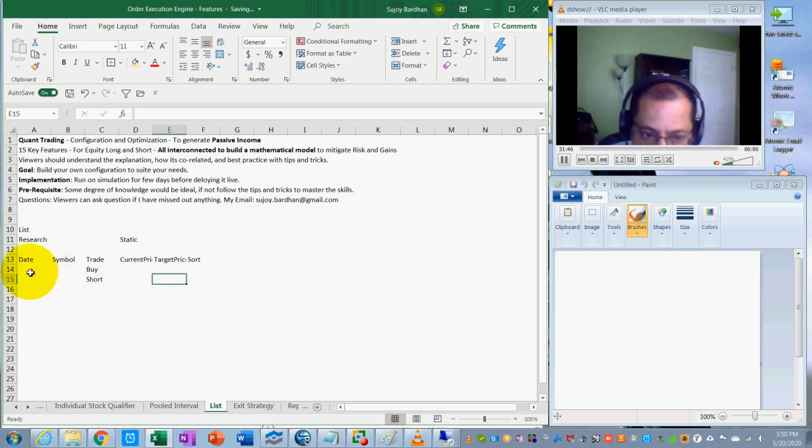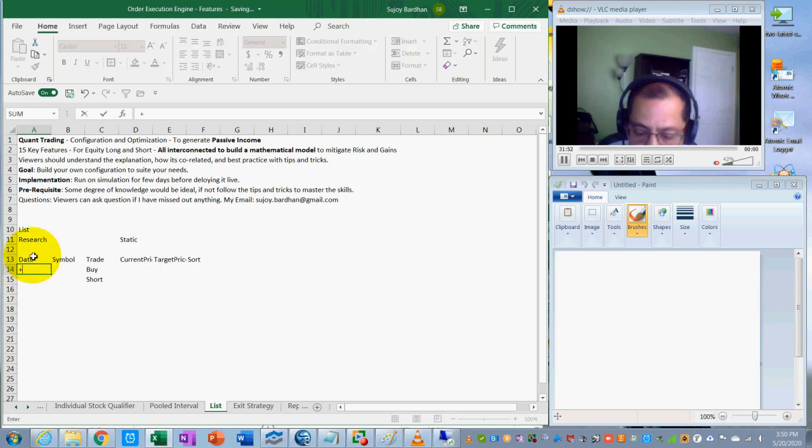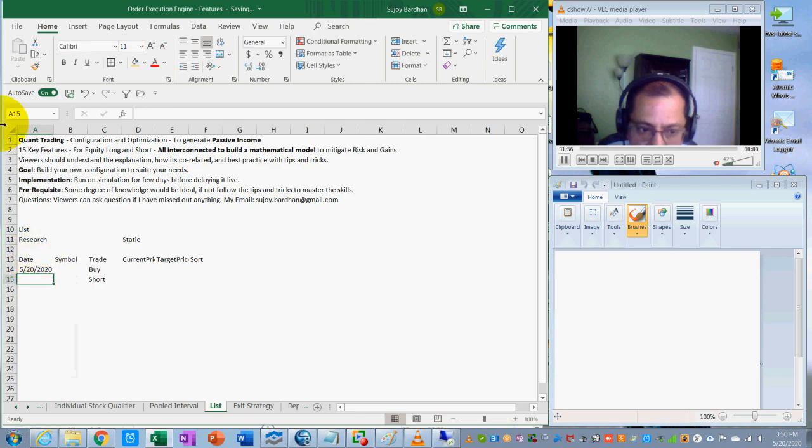That's very easy. You can also, if you're maintaining a static list, put a formula equal to today with a bracket, so it'll pick up the date every time. Even if it is a Saturday or Sunday, it'll pick up the date, but the algorithm will look for the date when the engine is switched on, which will be on a weekday anyway.